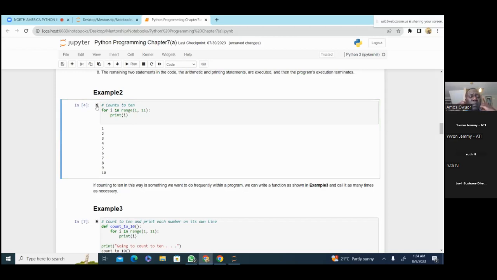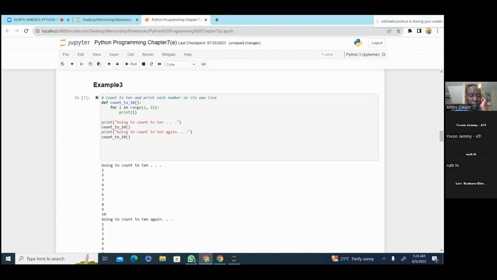What if now you want this program to print from 1 to 10, 3, 4, 5 times, or even 100 times? This is where now you will apply function definition. How will you now apply function definition? We are going now to see it in chapter 3. And now, Ruth, this is the question which you asked when you were starting. This is where now you can define using your own words. For example, in my case, I've said def. I want now to make a program which can count from 1 to 10. And in my case, I've said now def count to 10.